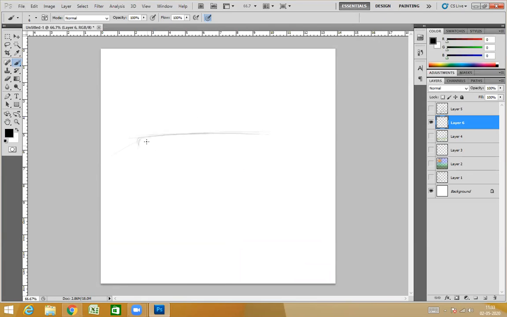Now this is the pencil. So from this pencil, we can turn it into anything. Okay, that is what concept art is.